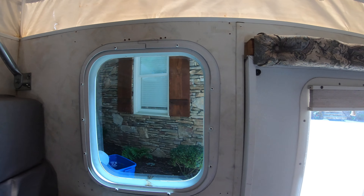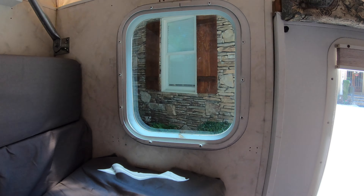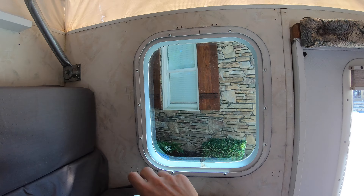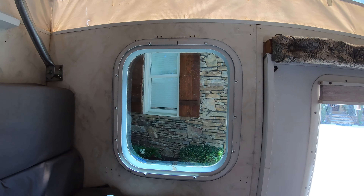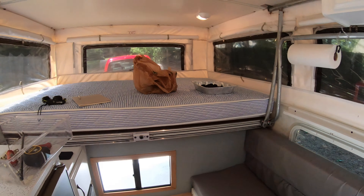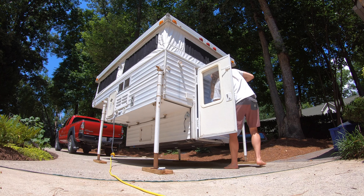I've already started removing little things like the curtain hangers, and there were all these weird little adapters for the curtains that I don't think are necessary. I'd like to build some magnetic curtains for these that can just be placed over the windows when you need them and taken off when you don't. But enough talk — let's just get right into it.